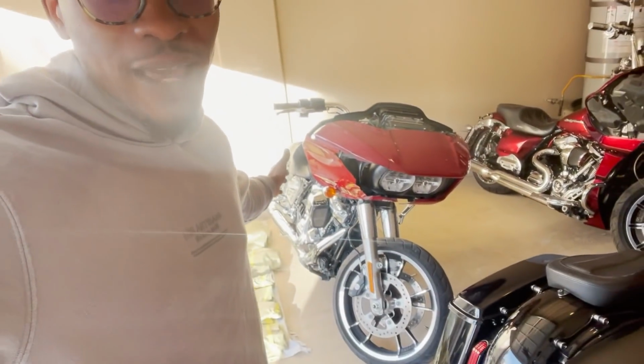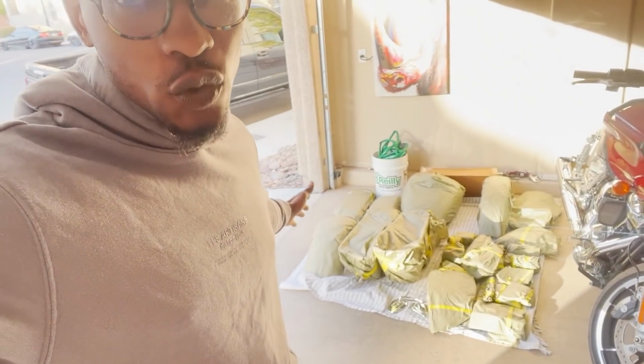But you guys already know, I've been having my 2021 Road Glide back here with the paint set on the floor, wrapped up, patiently waiting to get assembled. We've been waiting on our 124 kit from Fuel Moto to pull up. I can't wait to see what type of power that's going to produce. So in the meantime, we're going to be unwrapping our paint set finally for our 2021 Road Glide, checking that thing out, getting it buttoned up, because the parts that I need to finish the bike are still in powder coat, and they might be done today or tomorrow. By the time they come back, it should be just about time to get those parts on there.